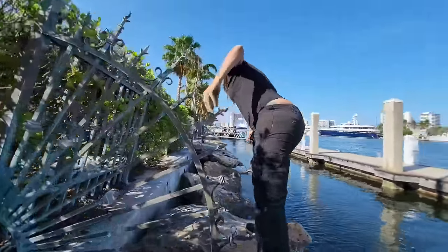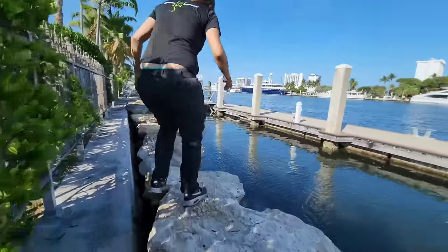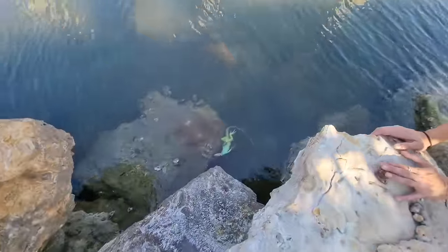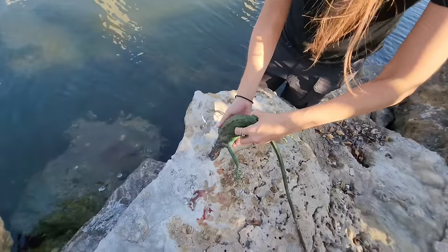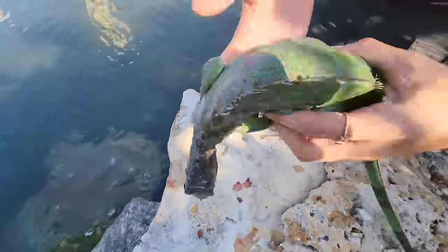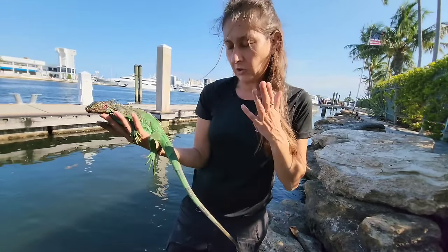You see the poop all over the rocks. Look at these giant dog-sized poops. Here she is. I think I can reach her. It's a little slippery. Grab her by the hand. Got you, iguana. No more pooping. I just want to show you guys that this girl is not that big and she's full of eggs. You can see an egg outline here, here, and here.